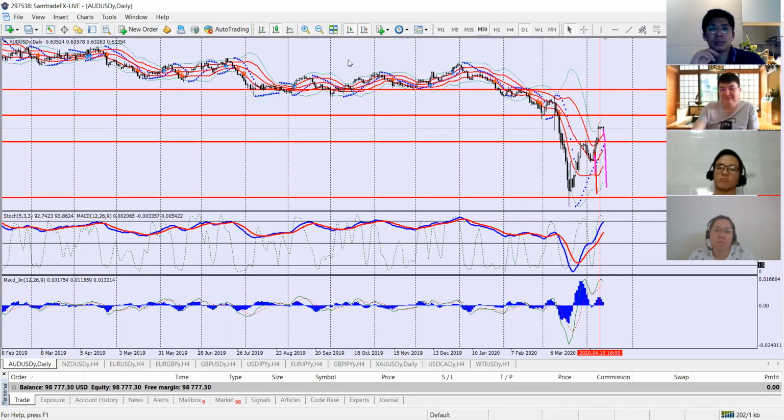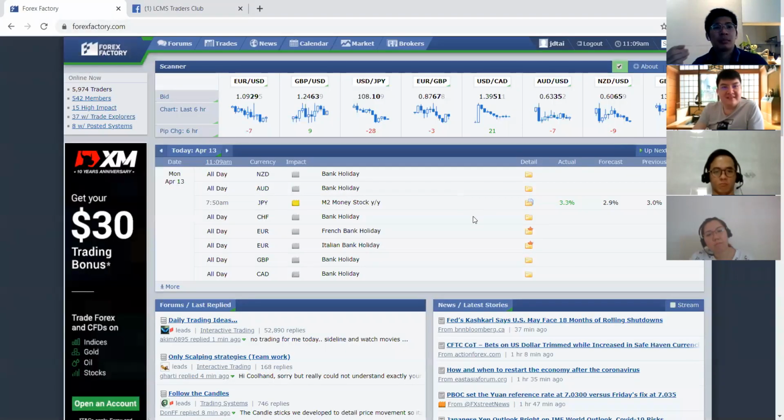So normally you're all going to ask me, wait, what's the trigger? What's the trigger that's going to be likely to push Aussie lower or Kiwi lower? Let's look at the Forex Factory, looking at news. Hey, great, Amy. We're happy to do this to help you understand better in terms of selecting which trade to do. Today is Easter Monday. There is pretty much nothing happening in terms of news.